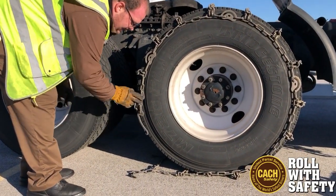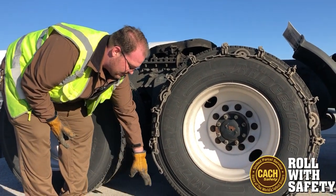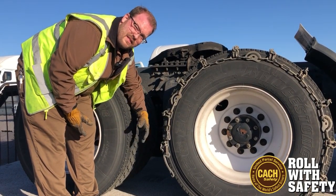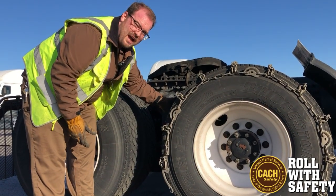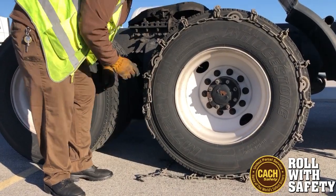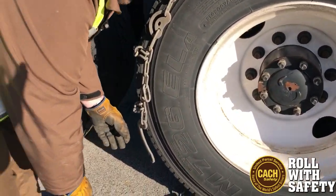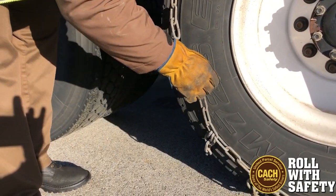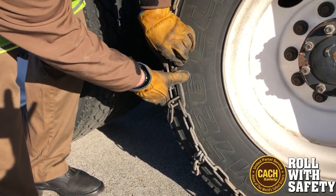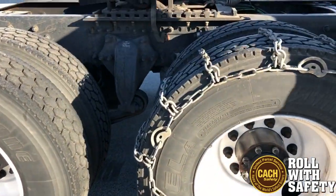I try to do the inside link first, then the outside. There are a couple different types of chains — some have just hooks, and some have end links. If they're going to be uneven, make sure more links are on the inside than the outside, because you're going to have bungees on the outside holding it tight. On the inside you're not going to have anything. So I have a hook on the inside and a clamp system on the outside. On the inside I try to get as far as I can with the links — I can get to the third link without a struggle. I pull that nice and tight, get the locking done, and now we're going to go around and do all of our cams.